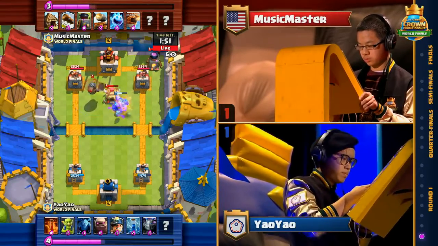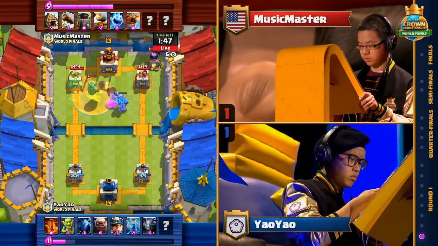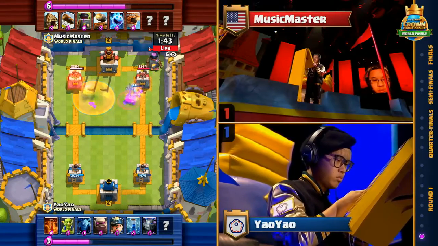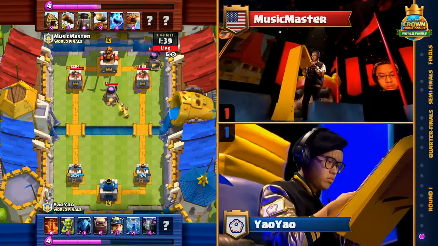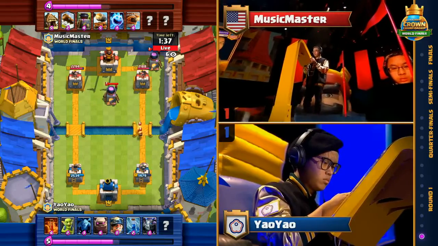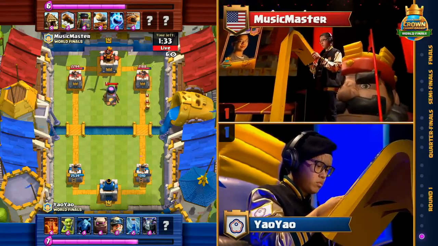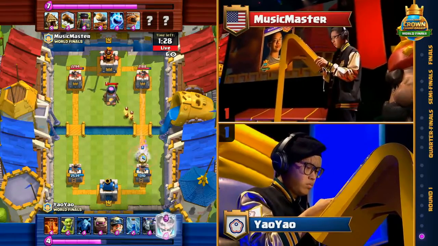What is that flying thing over there, Ramham? That is a flying machine, one of the newest cards added to Clash Royale. 4-cost flyer. It's got about the damage of a Dark Goblin, about the health of 2 Dark Goblins. And it flies, so if you are able to only hit ground troops, you're out of luck. It does go down to Fireball or Poison, though, so it has a little bit of weakness in that regard, but it got great value against that Mega Minion there, and holding strong in the center. MusicMaster doesn't have a whole lot to worry about.